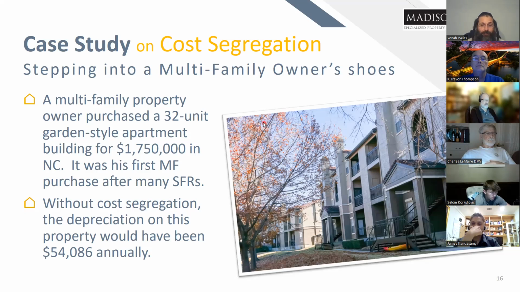But excellent question. So this is a great story over here. Someone purchased a property for 1.75 million, beautiful property here. Again, 32 unit. This was a few years ago, as you can tell, because nowadays 1.75 million would probably buy a duplex, right? This was a few years ago that he bought this in North Carolina, and it was after many single family residences. The reason I'm saying this is because this individual ended up selling off all of his single family properties, but was not able to do a 1031 exchange.